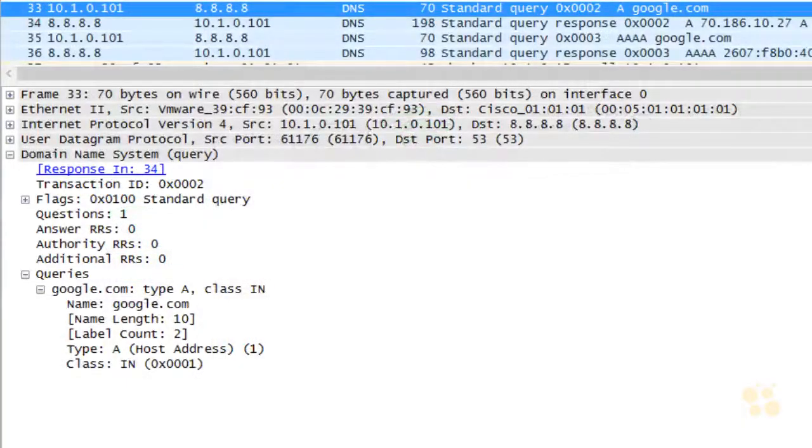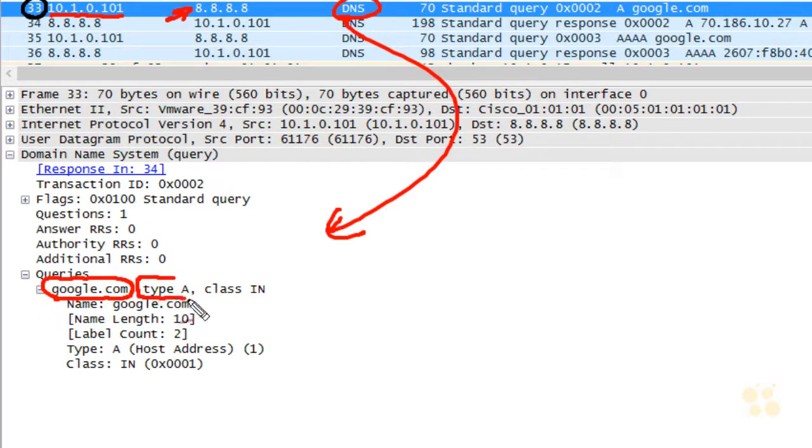So here in Wireshark, in the protocol analyzer, here's packet number 33. We've got a packet that's being sourced from 10.1.0.101, that's Bob's computer, and destined to 8.8.8.8, which is Google's DNS server, and it's a DNS query. If we look at the details for that packet down here, under the query section it says we're looking for google.com and we would like an A record, please. This protocol analyzer is also telling us right here that in the very next packet, packet number 34, it has the answer from that DNS server to display.